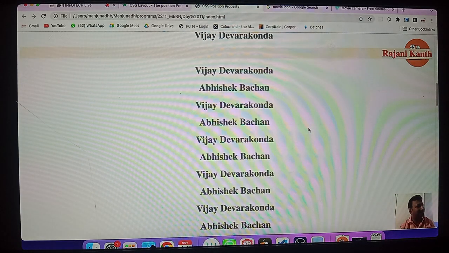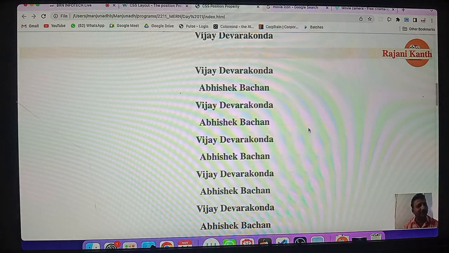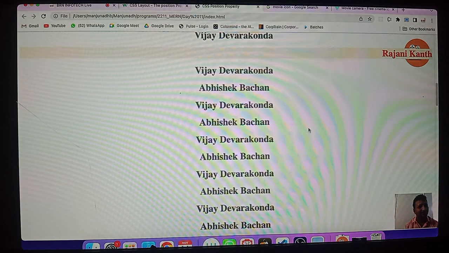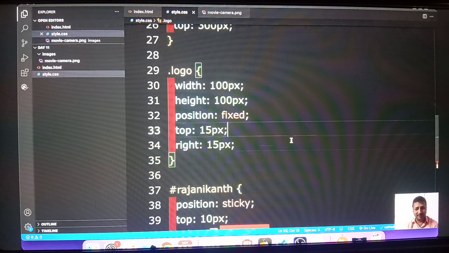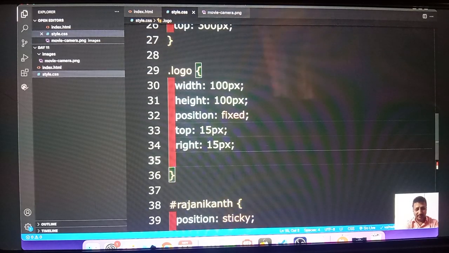Now it is coming like this. Logo is coming, then on top of it, content is coming. Normally it should be like this. Any channel you see, content will come behind the logo. Yes or no? Now here also I want the same behavior. Then we have to use something called z-axis, z-index. We have a z-index CSS property here.